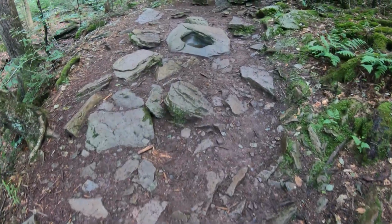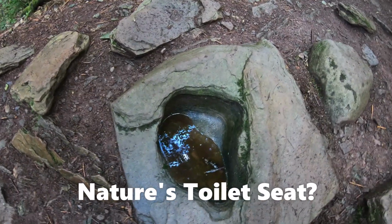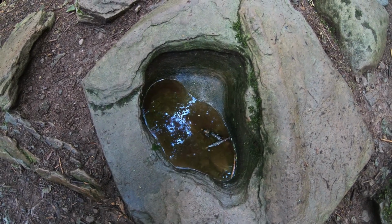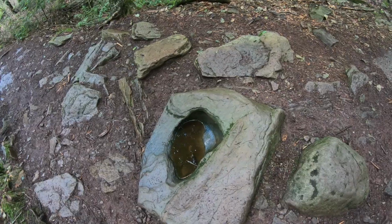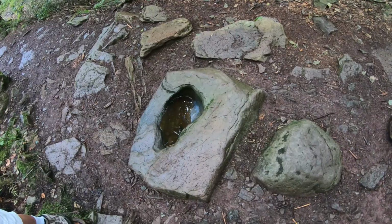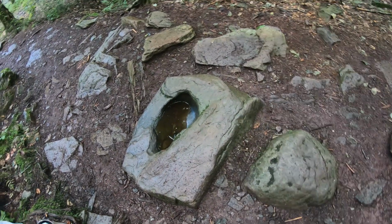Tony? What? Look at this, Tony. What is it? Oh my gosh, a well. No, I mean, isn't that kind of cool? So that's erosion? Yes, partially erosion, probably some freeze and thaw. But why here? I just find things like that so interesting, and I want to learn more about how that happens. I guess it's just from water, right? You can tell the smoothness of it is worn by water. But it's just kind of weird. But it might have cracked. If you could fill that up with some nice drinking water for your horse, iced tea or Gatorade, wouldn't that be nice? Your horse.